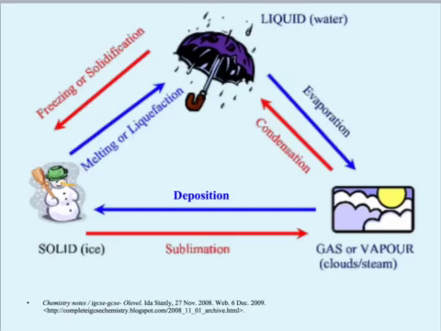Going the other way, solid to a gas is sublimation. A gas to a liquid is condensation. And liquid to a solid is freezing or solidification, meaning making a solid. In order to change between these states of matter, all you need to do is either add heat or take heat away, and you'll change the states of matter.